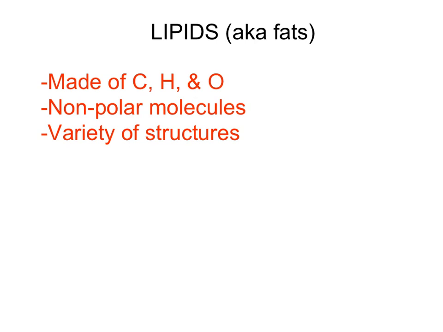Lipids are made of three elements: carbon, hydrogen, and oxygen. That was true of the carbohydrates as well, but as you'll see through this tutorial, the arrangement of these three elements is a little bit different in the lipids than in the carbohydrates that we looked at in the last video. Lipids are generally non-polar molecules, and this is related to their structure.